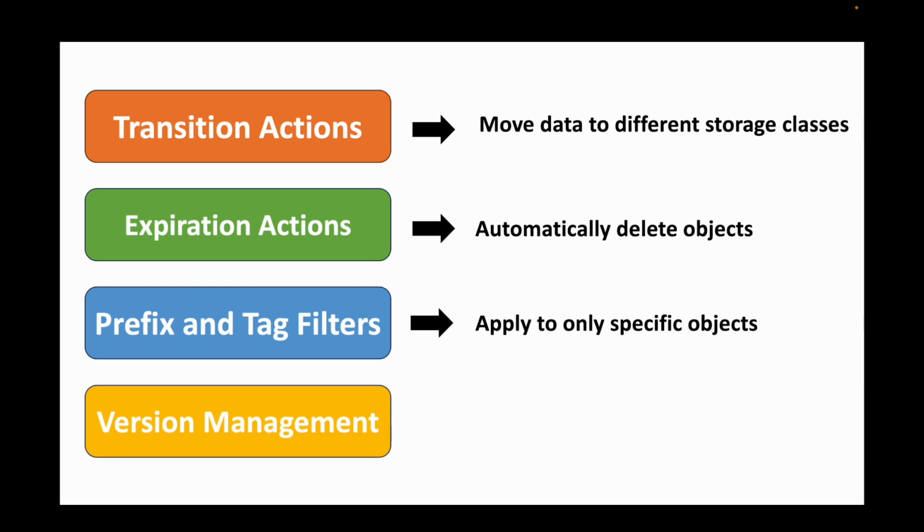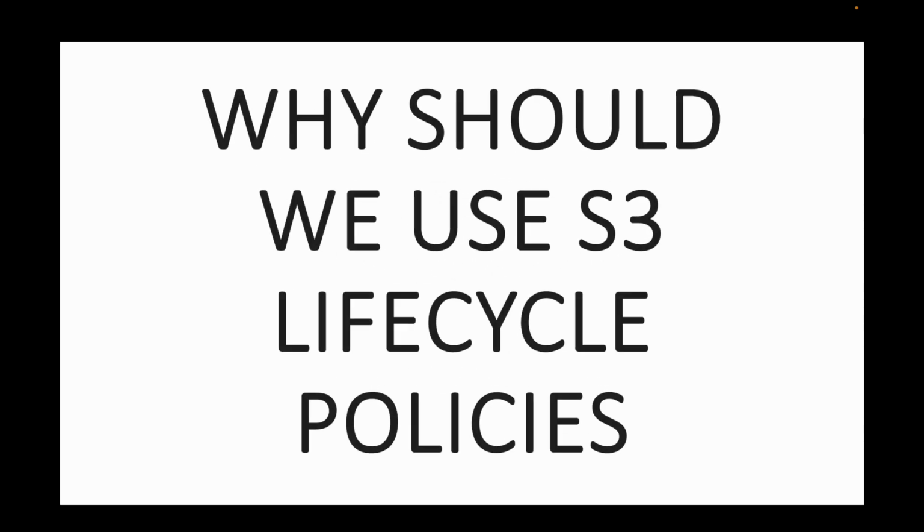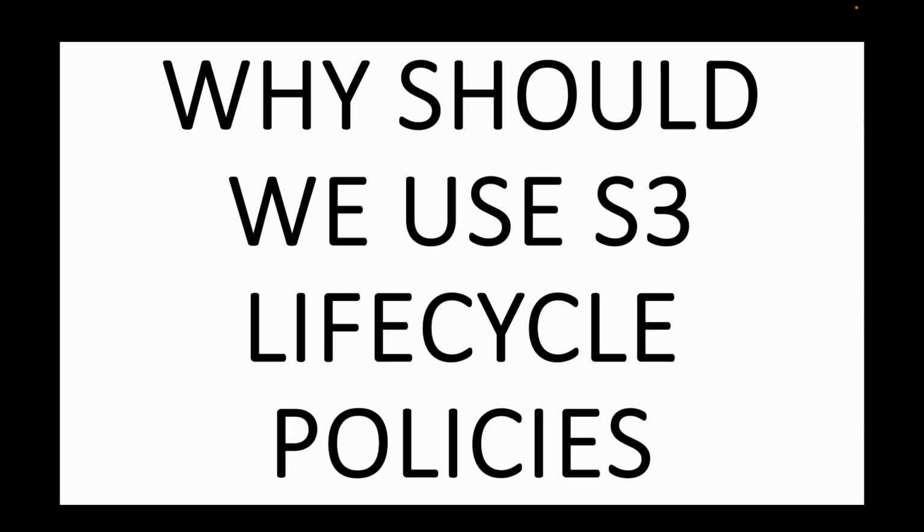And finally, we have the version management. So we can use this feature to manage old as well as non-current versions of your objects in the bucket when you have enabled versioning. So, like I said before, these features mainly help us to optimize the cost and also simplify the storage management. Next, we are going to talk about why you should be using these lifecycle policies.